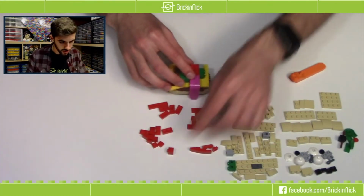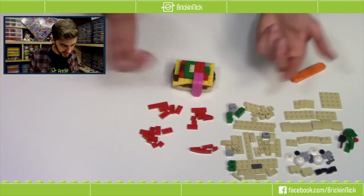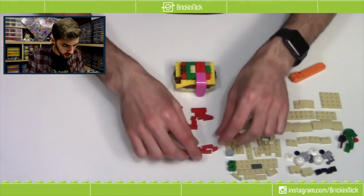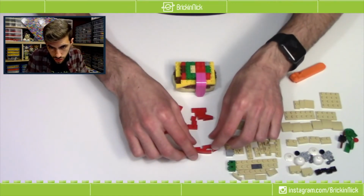Which way is that facing? Chances are it's that way. And then I used red here. This could easily be gray as well though. So again, use whatever you have handy. And let's start getting all this connected. So I'm gonna figure out what's what here.